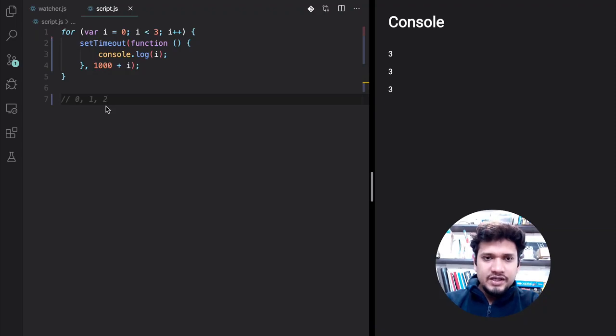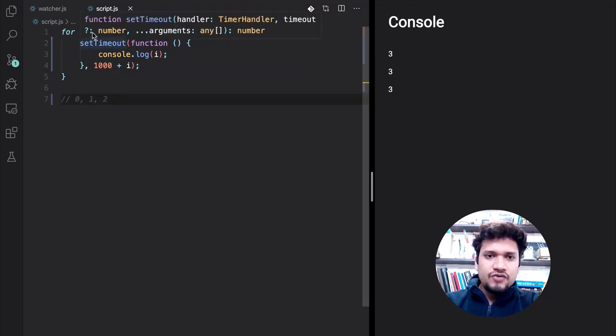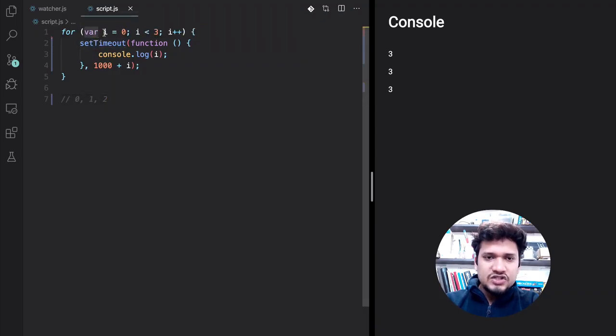If you see, we have used var here. The var attached the scope of I to the outside of this block. So I lies now outside of this block. So each function when it executes refers to the same I, which is now scoped outside.